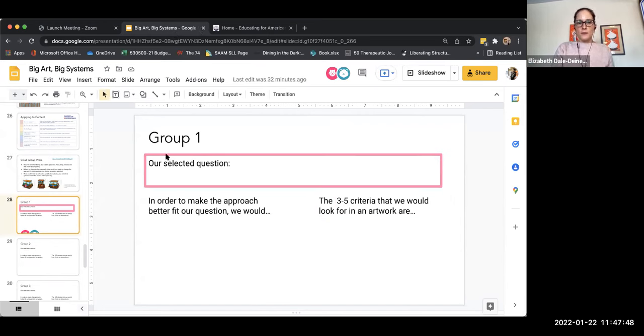I am going to assign you to breakout rooms, and we're going to just do a quick 10-minute breakout room. You're going to be with the same people you were with before, so you already have your norms established, and I will see you all again in 10 minutes, unless there are questions or concerns at this point.